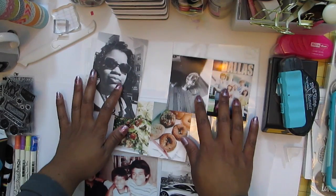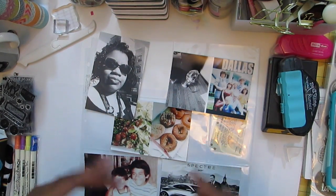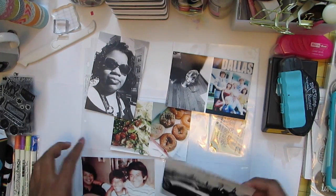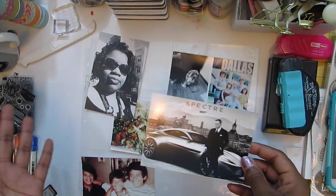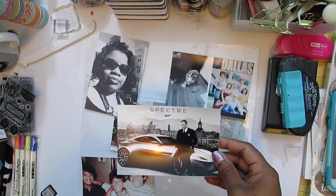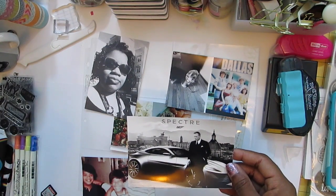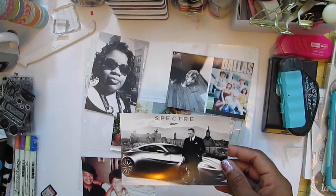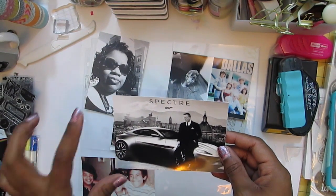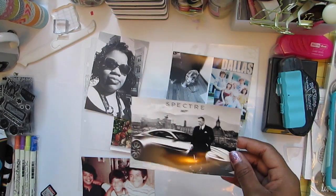Now, I do put filters on my photos before I print them out. So I don't want anyone to think that my photos just look like this based on what I use to take my pictures. Quality does have a lot to do with it, like the quality of your camera and the quality of your printer. But I do like to play around with software editing apps.